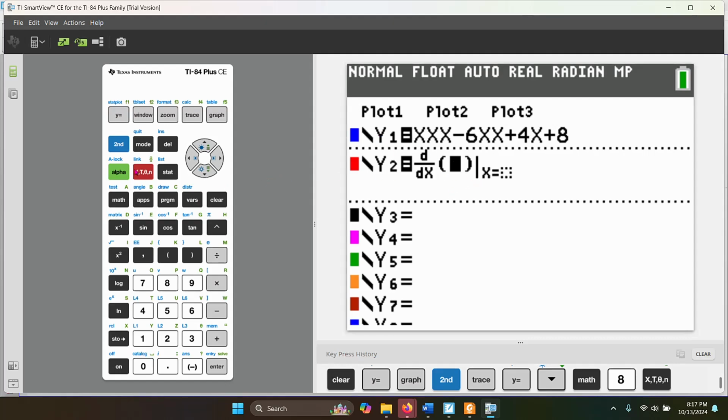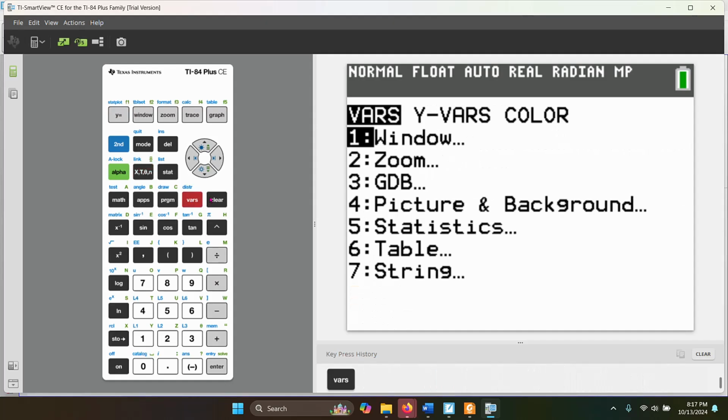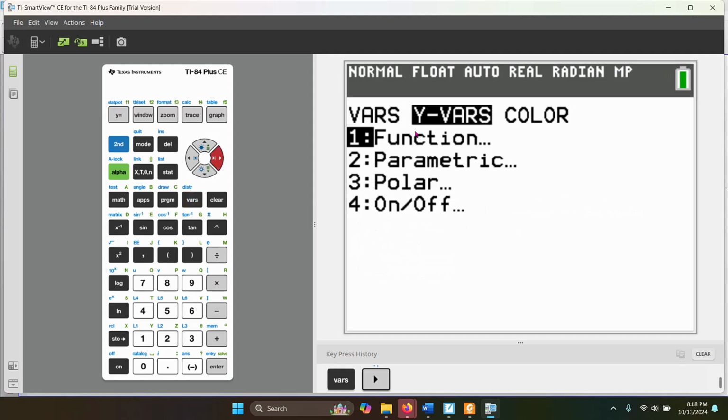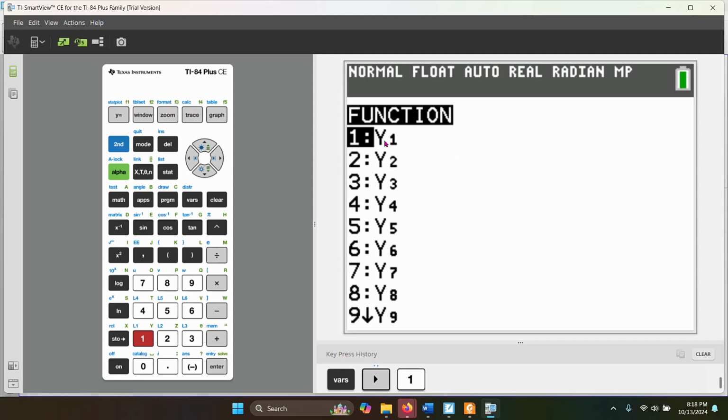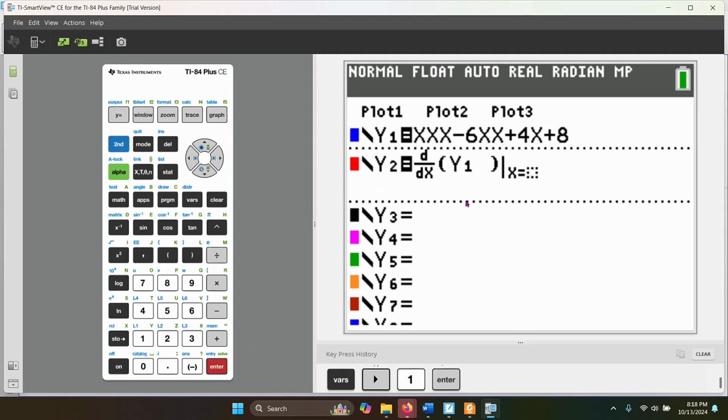And how you do that is you use vars, which stands for variables, y variables. So I'm going to cursor across, and this is a function, so it's option 1. I'm selecting this, right? So it is literally selecting 1. And notice how it appears, y1. So every time it runs this, it's like a little program, it calls up this program. So at this point, I'm going to cursor all across.